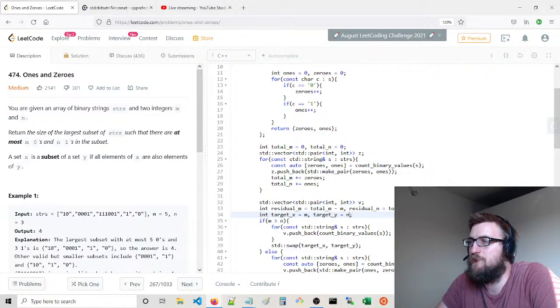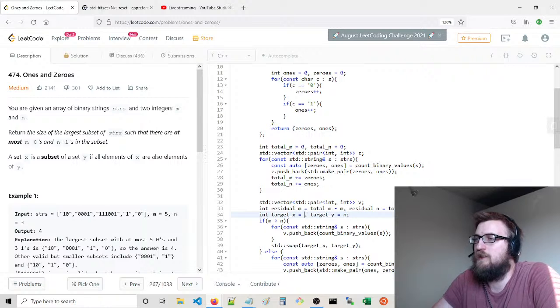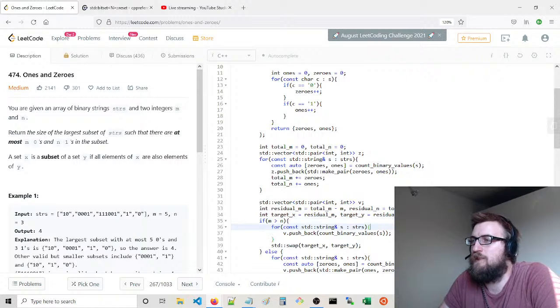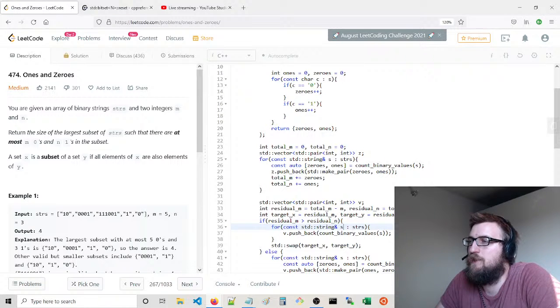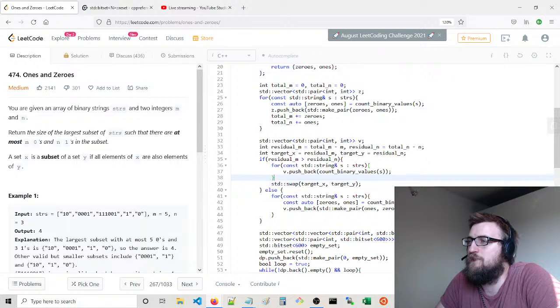These are actually the numbers we want to work with. So target x is equal to residual m, and target y is residual n, and then now you say residual m is greater than residual n. Something like this. Yeah. Little confusing.